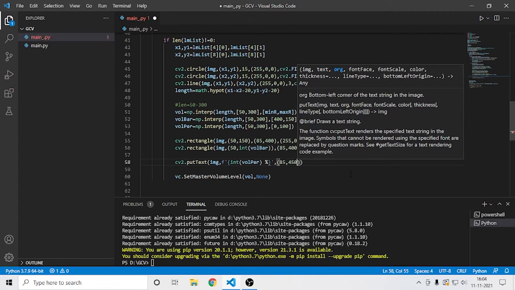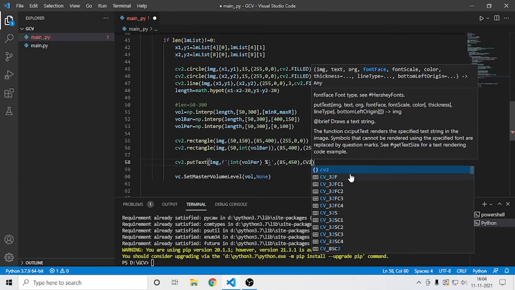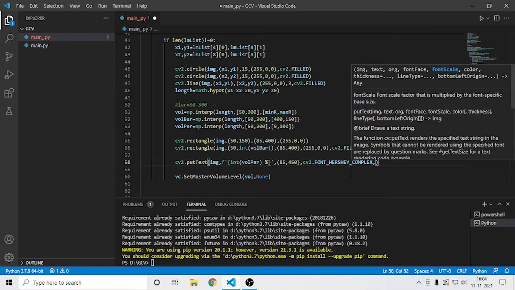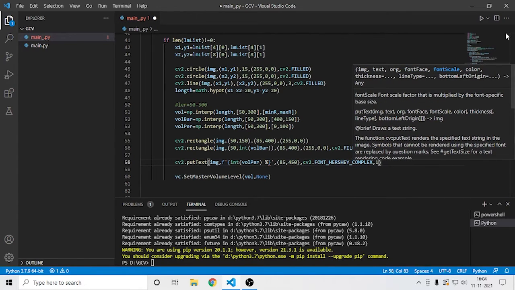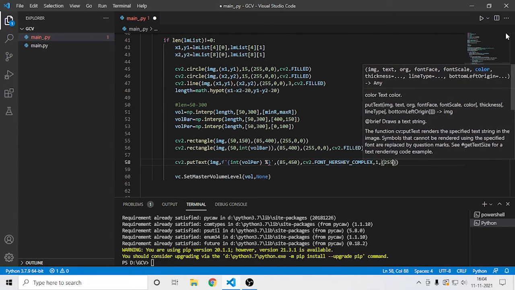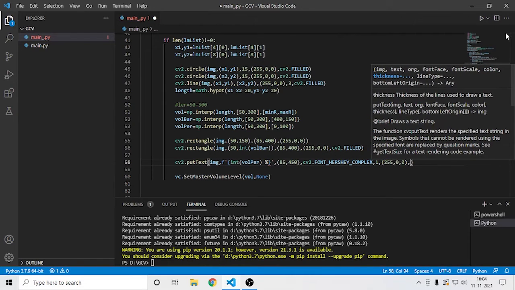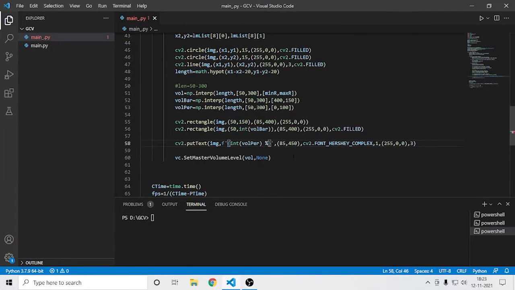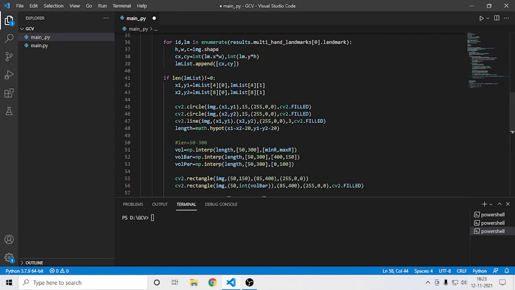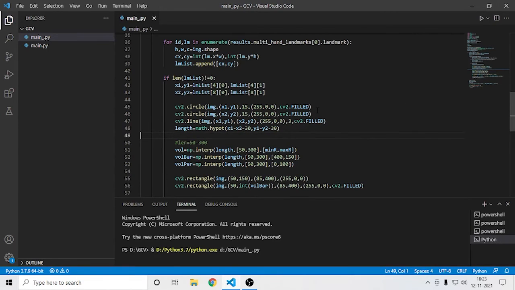And then the next thing is just to specify the font. And then the next thing is to specify these values, which is just the color code, and then the thickness, which is 3. And what I will do over here is replace this bracket over here, and let's see. And one more thing, I think 30 will be a bit better. So let's give it a try.